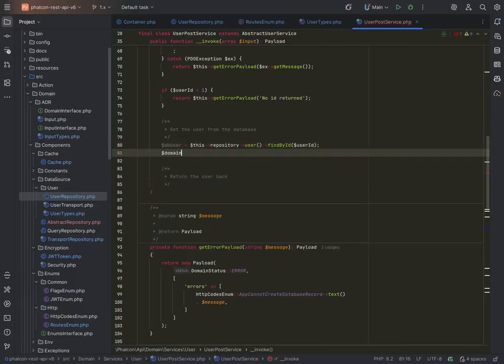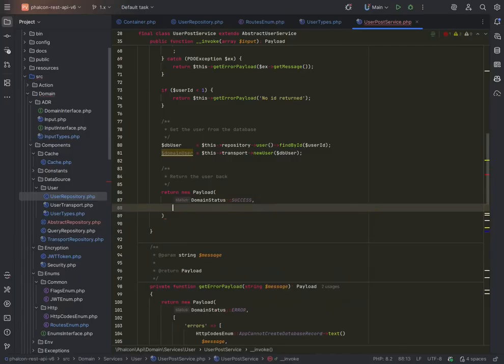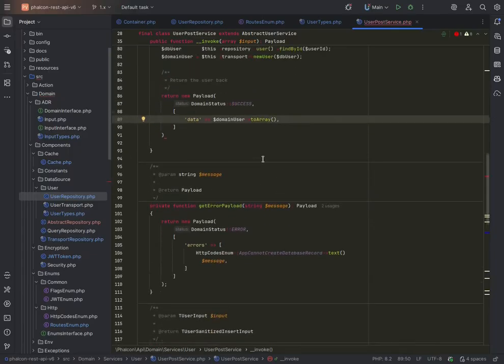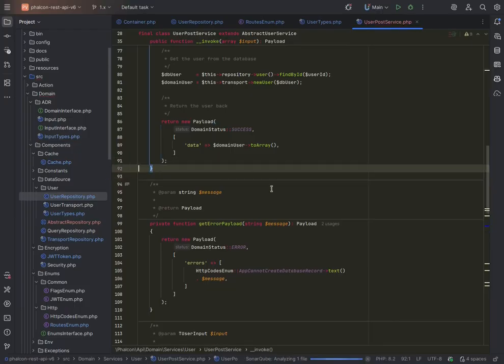The domain user equals this transport new user db user. All right, and all we have to do now is return new payload domain success, and then data will be domain user to array. So this is going to be our insert, our post.